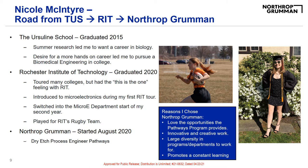It turns out that after my freshman year, I realized that biomedical engineering just wasn't for me. So I officially switched into the microelectronics department, and I haven't regretted it since. Throughout college, I played for RIT's rugby team. In my senior year, we went to nationals in the fall. That same year, I interviewed with Northrop Grumman at the 2019 Fall Career Fair and ended up getting an offer. I was thrilled to soon be working for Northrop. I love their Pathways Rotational Program because it gives me the freedom and flexibility to gain different work experiences and knowledge with each rotation.